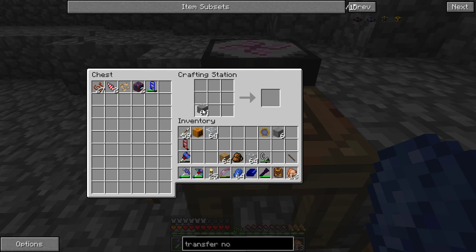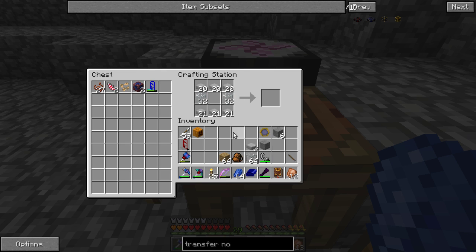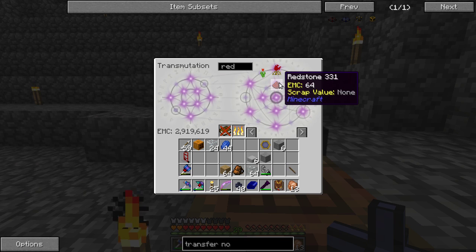So let's see, we needed stone slabs. All right, and like so, and like so, and then we needed glass like so, and lapis, was that right? Yeah. So we're going to need a bunch of these, so we'll go ahead and do that. And then we're also going to need a redstone block. Let's see here. Redstone.